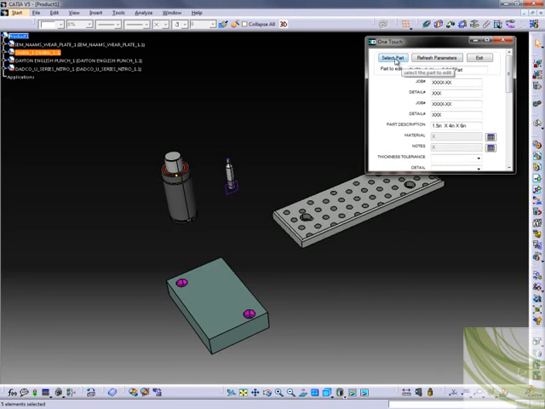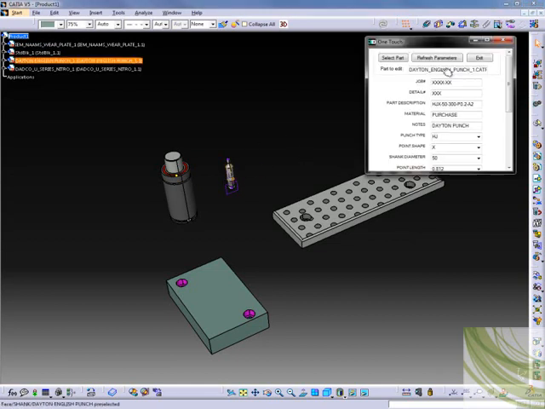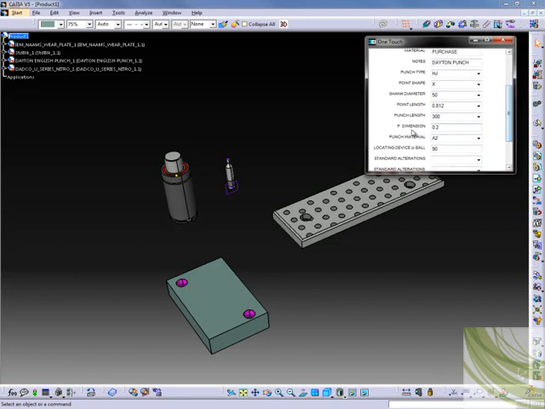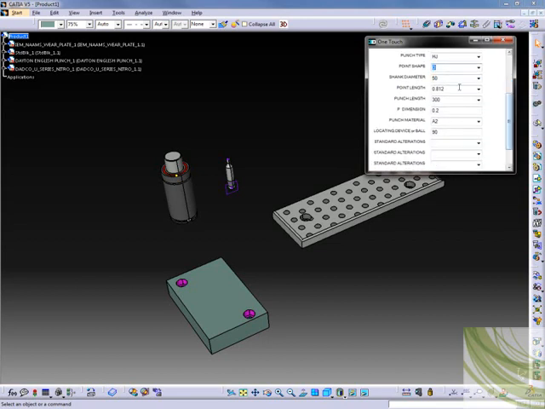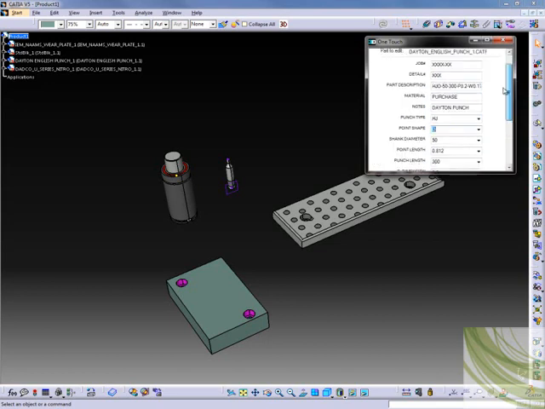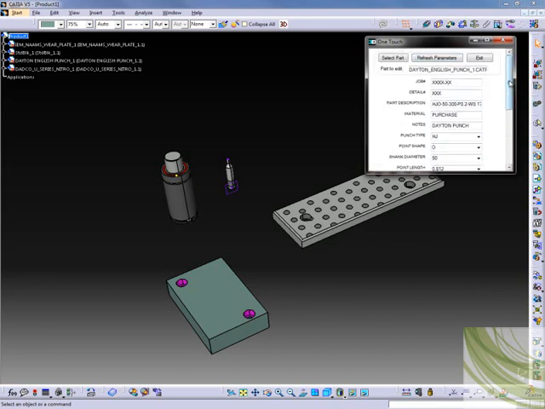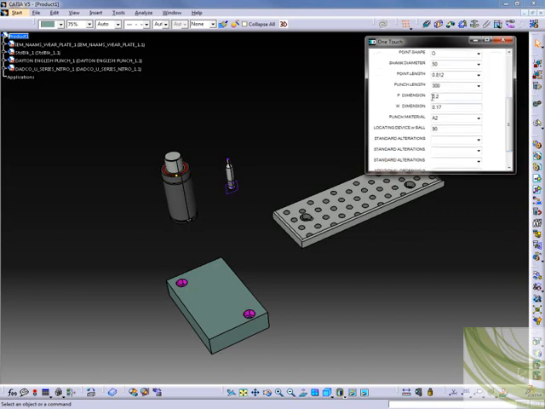So the last one I want to show you is the date and punch. The reason I want to show you this is we have this refresh parameters button up here. Some of the actions that take place when we make modifications to components will make new parameters visible. An example of that would be with a ball lock punch here. We have a round punch currently, but if we switch to an oval punch, you'll see we don't have the W dimension here. So if we switch to an oval punch and come down here, we still don't have our W dimension, but we may want to edit that. So we just hit refresh parameters if you're not seeing a parameter that you should have there, and now you can see it's there.